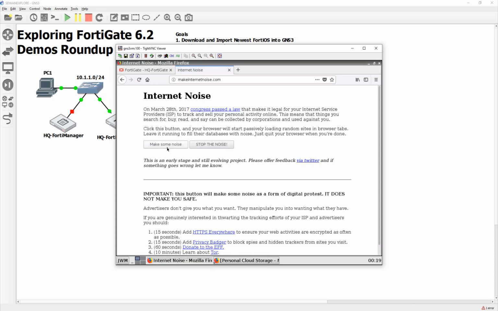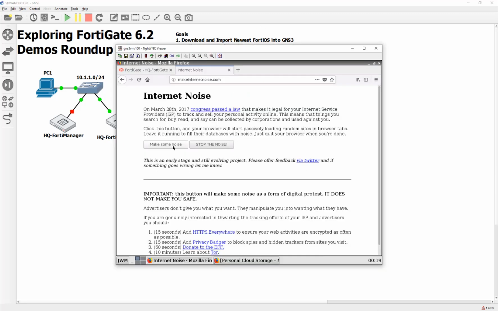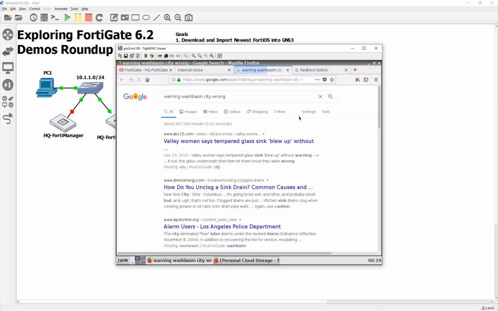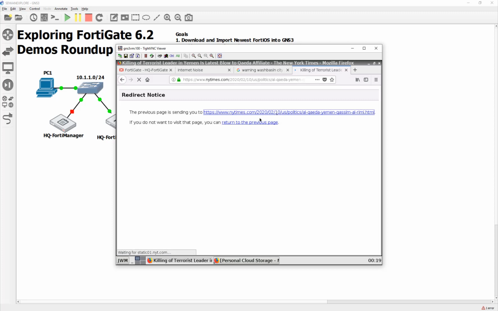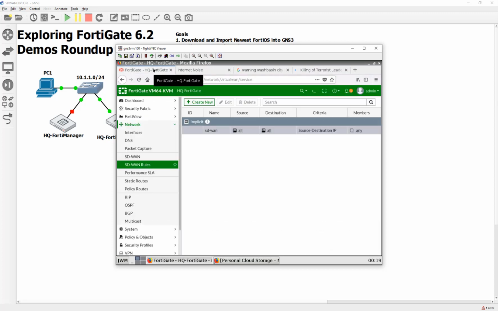So, in other words, guys, it blocked it up here, in my host machine. I don't know why I got such a kick out of that, but let's make some noise. Okay. So there we go. It's just randomly selecting websites to go to. It doesn't redirect anymore. That's something recently it's been doing weird, but it'll at least generate some traffic so we can see it being distributed.